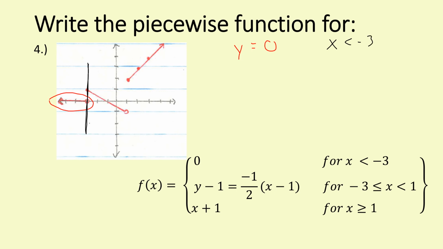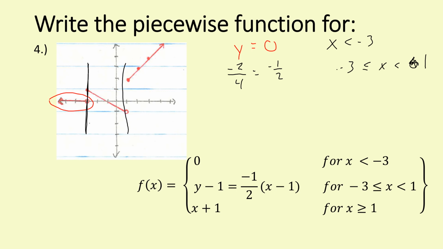Okay, in that middle section, we're talking about in between -3 and 1. We have a less than or equal to on the left because that one's colored in, but just a less than sign on the right. This is a 1 over here. All right, we wanted the equation in between these two. So it looks like it's going down 1, 2. So it's going down 2, and it's going over 1, 2, 3, 4. So this is a slope of -1/2.